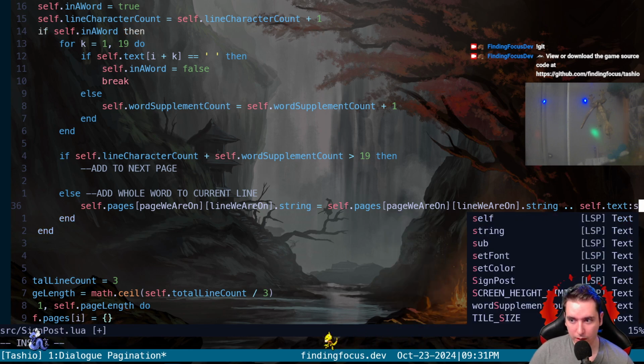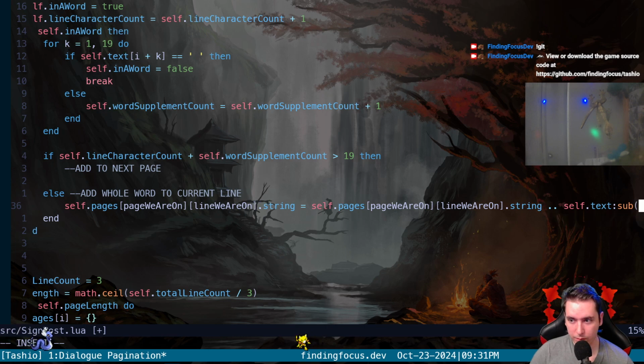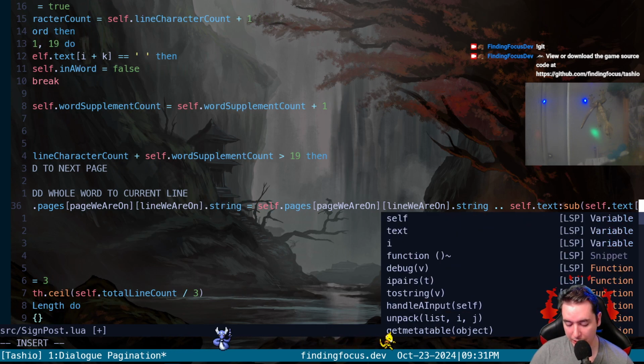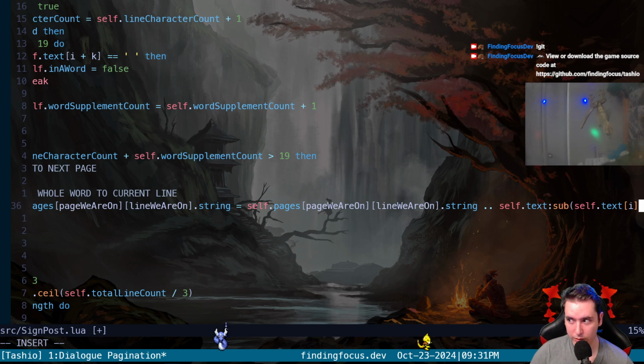So we're saying a substring of our original text, and the starting index is going to be the self.text at index I, because that is the start of the word. That's the first character that is not a space.